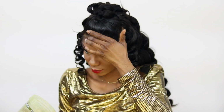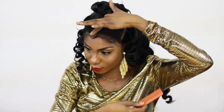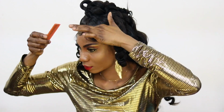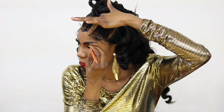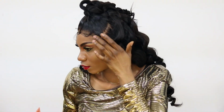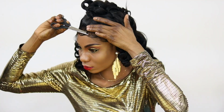The rest of the video is me just styling my bald wig, which I ruined, by the way. But yeah, I'm gonna try to work on this wig and just cut out that section. I couldn't really do it because of the way the style was, but I'm gonna have to cut that section off and just work on it again.